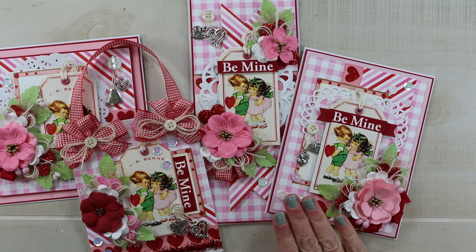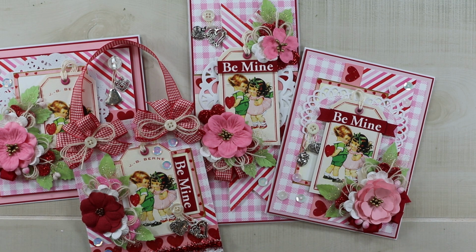We're going to create this card, and then make sure you stay tuned to the end because I have 3 more projects and I'll share the different techniques that I use to create them.